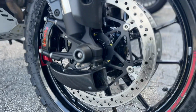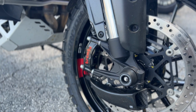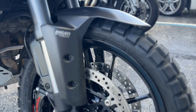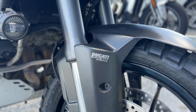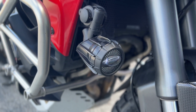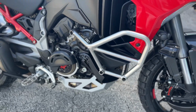And then look at the scoops here to cool off the brakes. Paid extra for the Brembo brakes. This was the sport model originally, okay? Look at this carbon fiber on the safety pack. He added in these fogs on both sides. Of course, he has a lot of protection around the engine.